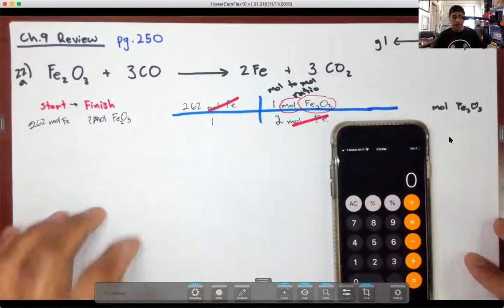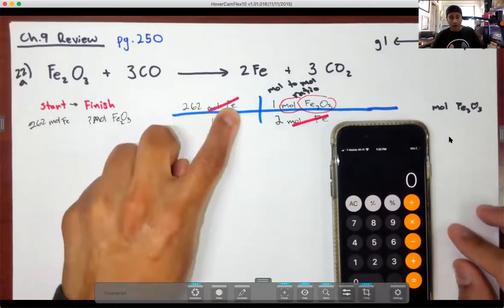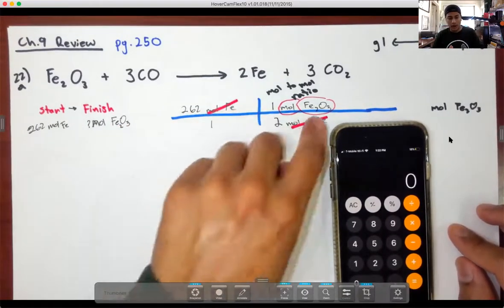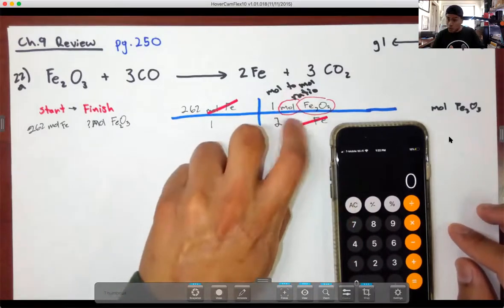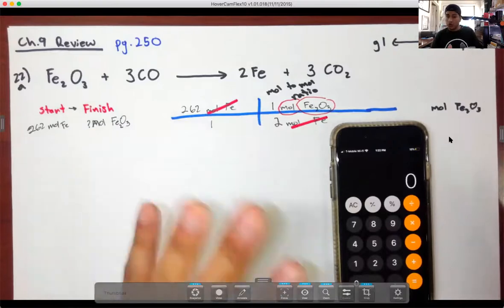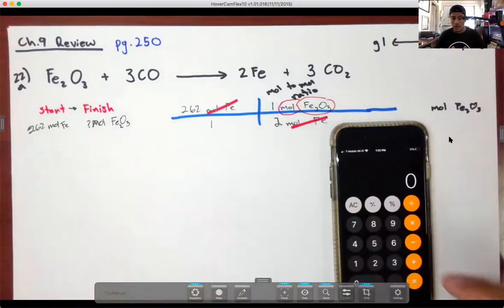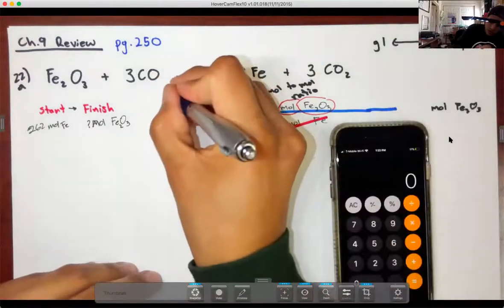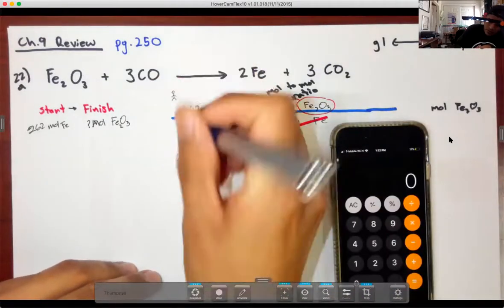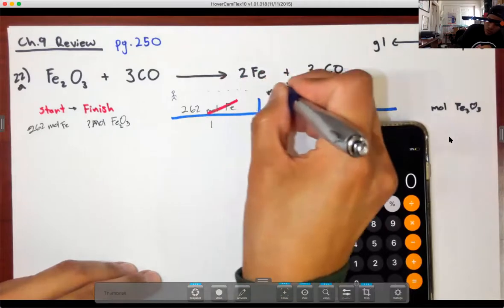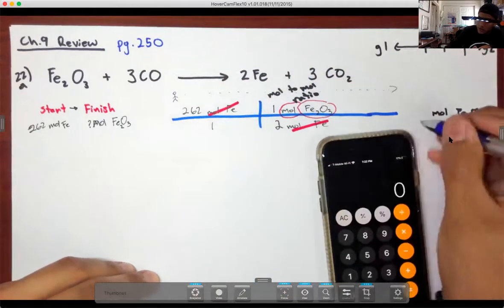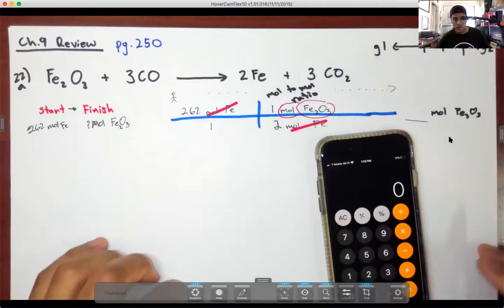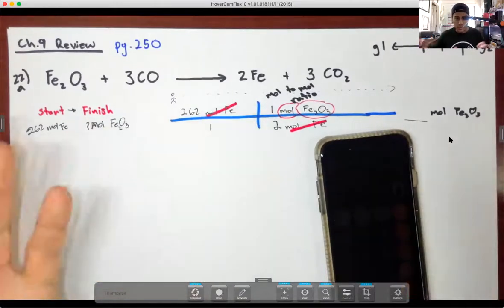All right, so we have 262 moles of iron, right? We canceled out the unit, right? Remember, we only cancel out the unit. We don't cancel out the actual number. So basically, you're just going to write it out. And I think the best way to do it is to just pretend that there's a little person here. And that person is walking across the bridge until it gets to its destination, which is right here. Okay, so this bridge has 1 column suspended by 1 column.